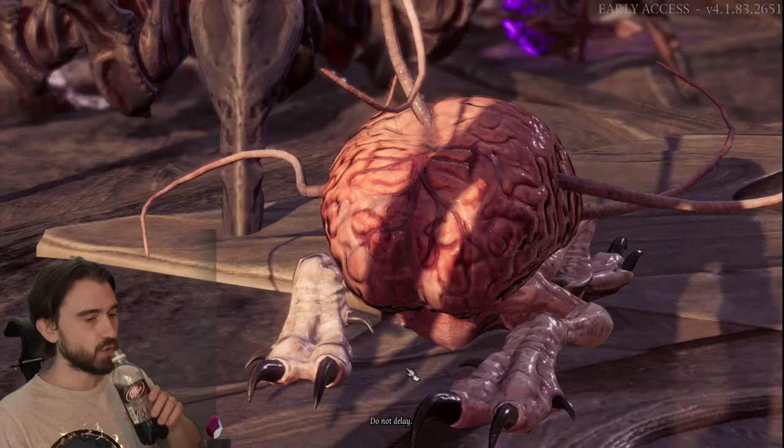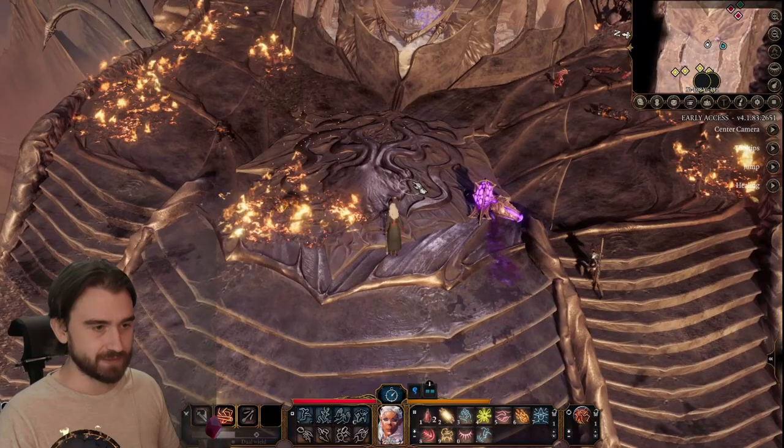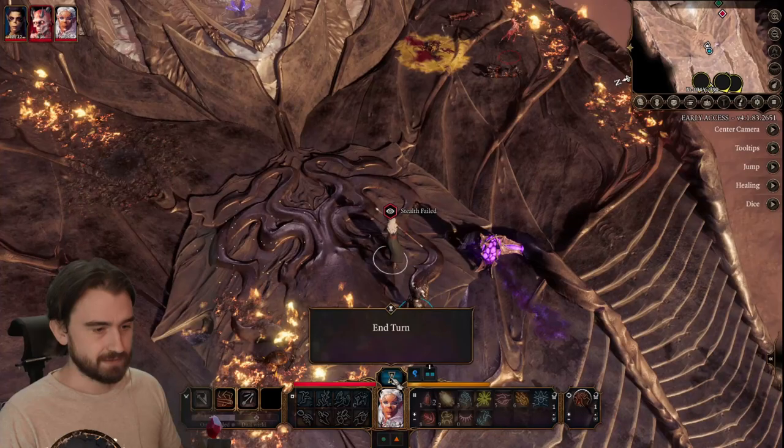Maybe I should, but I don't. We can kill these imps if we want to. I mean, we can. Just why not? I have like no HP. Akido! Bye bye! Akido Bababido. Well, and your turn, I guess.